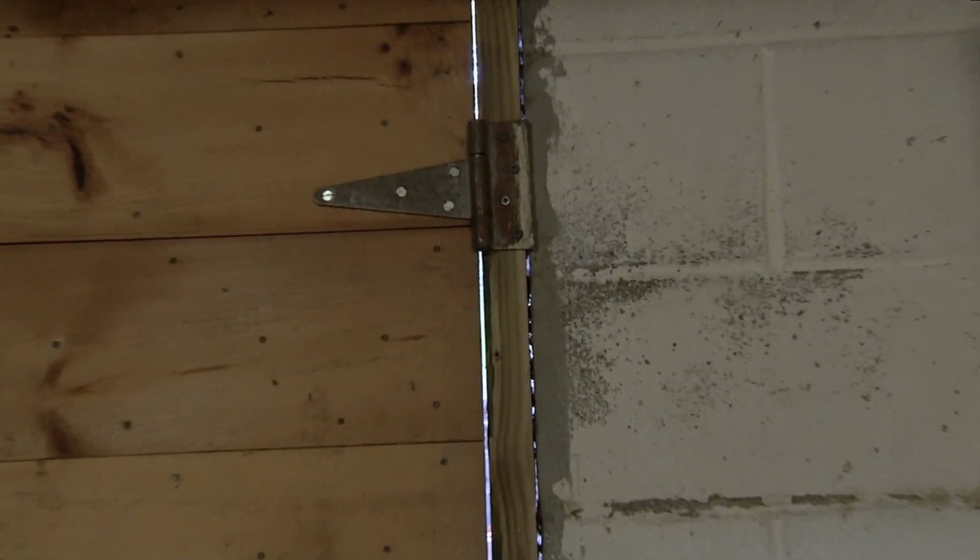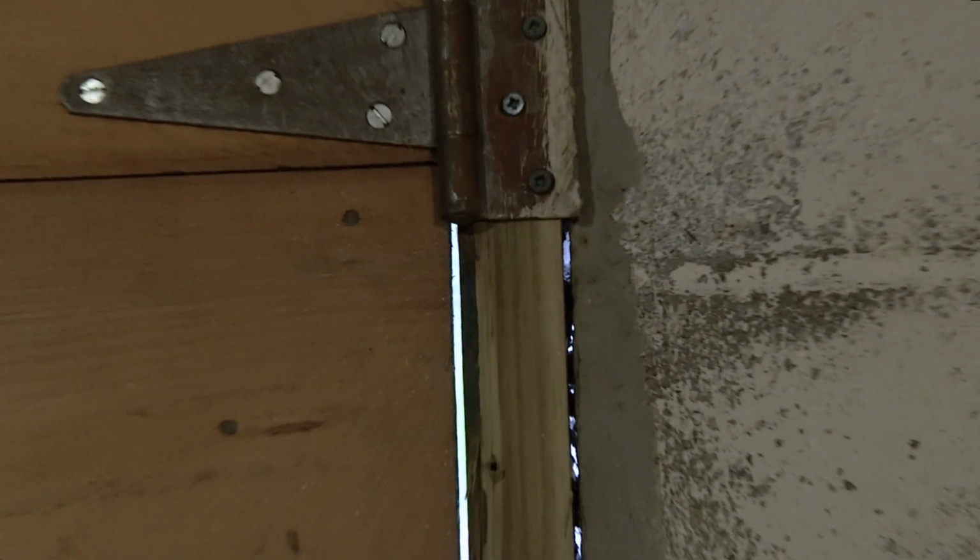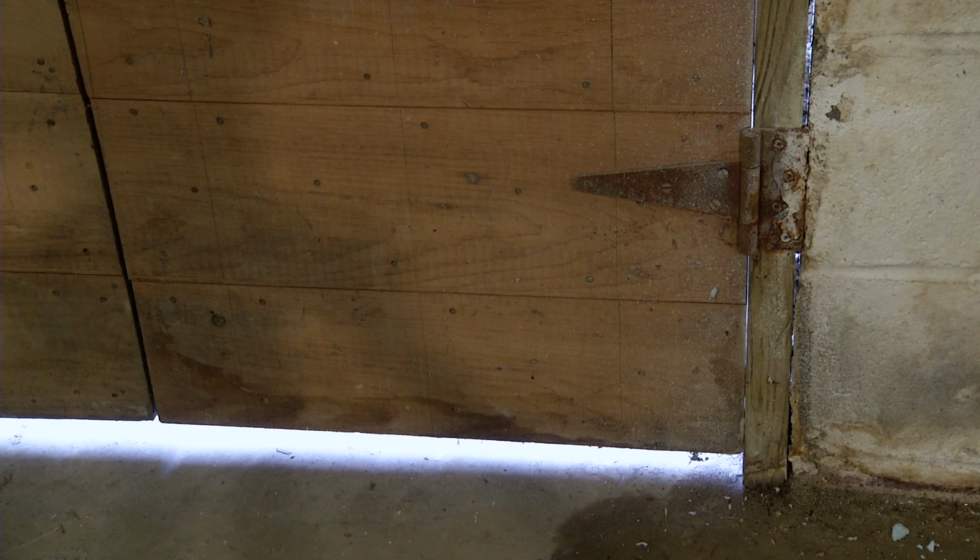If you see things like moisture, knob and tube wiring, structural issues, or even asbestos insulation, you definitely want to call a contractor. When you're air sealing your basement, you want to start with the big holes first. Then you move to the smaller holes. Look at the size and the gaps and cracks around this bulkhead door. This is a great place to start.